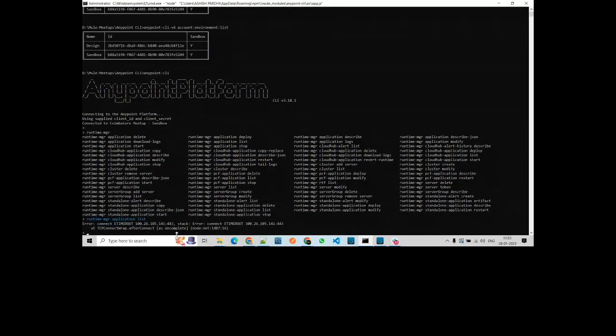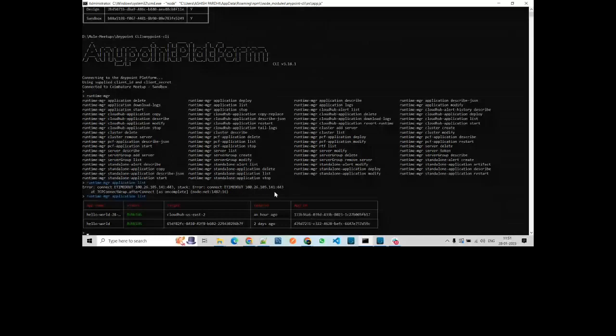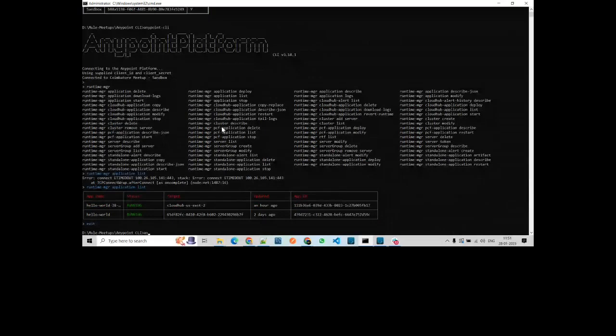Okay. Sometimes, because it's calling your Anypoint platform API, it will time out. Now you can see this one. If you look at this command, let me copy it. It's very simple to convert this command for Anypoint CLI version 4.